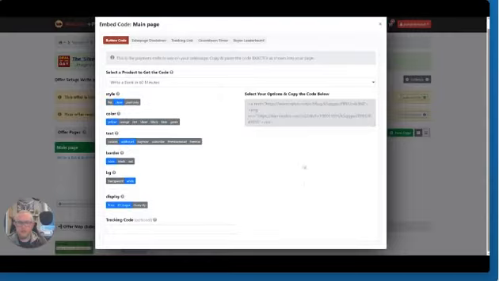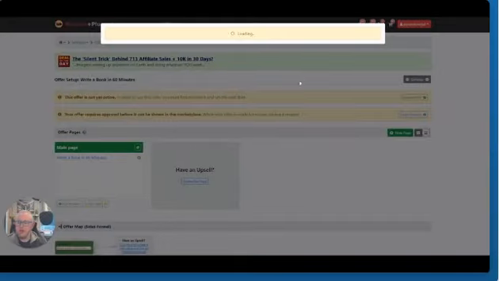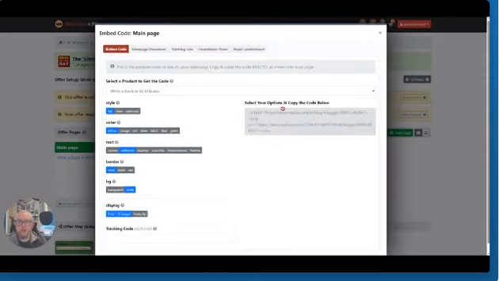For some reason, it's not generating an image of the button, which is kind of weird. Let me try that one more time. Click on Get Code, and there should be a button here that populates, which for some reason doesn't seem to be. Alright, really weird. I'm not sure why the button isn't showing up, but it's not for one reason or another. So we're just going to go ahead.